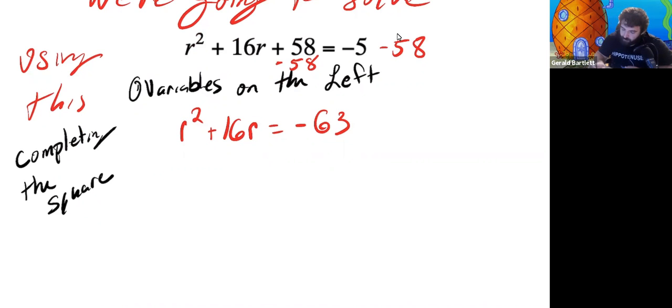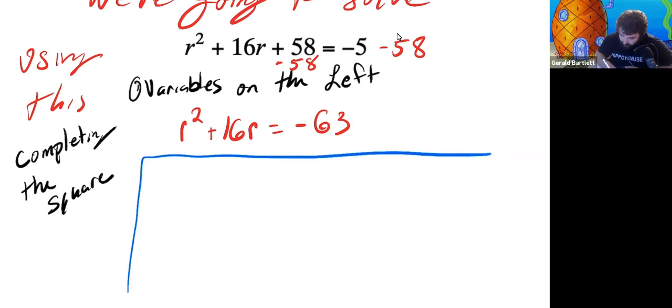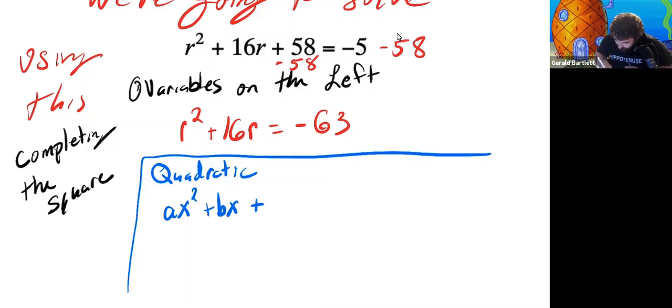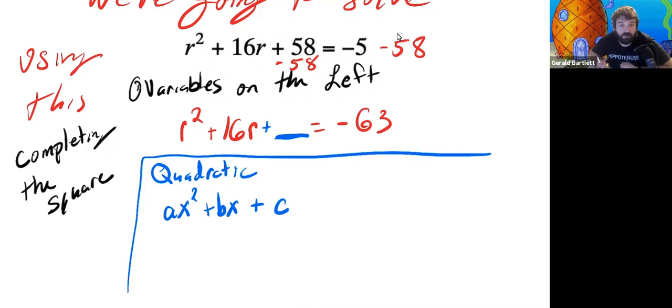Okay, so from here, we are going to talk about the fact that we've got this thing called a quadratic. And a quadratic always appears in this ax squared plus bx plus c. So we're missing c in here. I'm going to drag this over just a little so you guys can see. There could be a third thing here that would not have a variable by it. We've got our squared variable with this r squared. We've got our constant variable with the 16, and then we're looking at just nothing. So what we're going to do is we're going to figure out how to find that value.